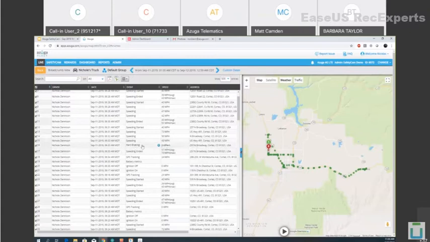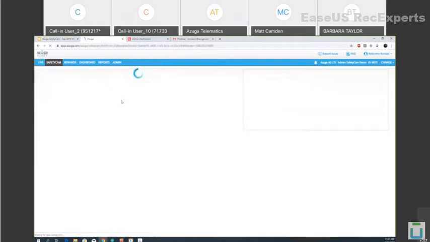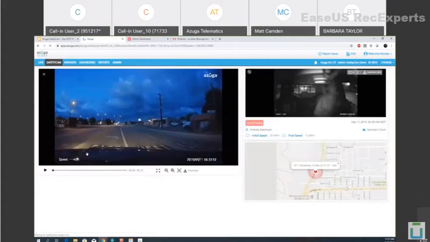It's reported as it normally would be, but in addition to having the hard braking here, there's also a little blue play link. This allows you to be able to play that video, because now we've downloaded a video from the camera for this particular event, and it will actually bring you to the safety cam portal. So in this case, we can see this video, and this one happened in later hours with a low light situation.